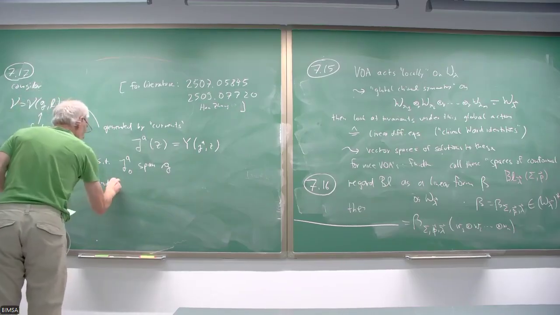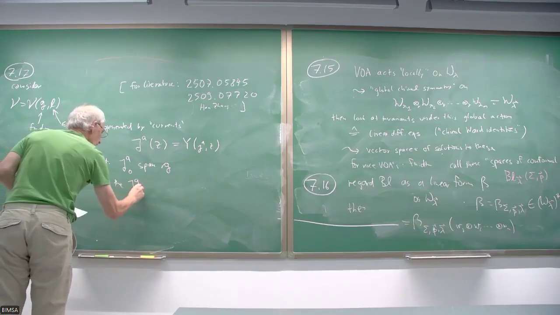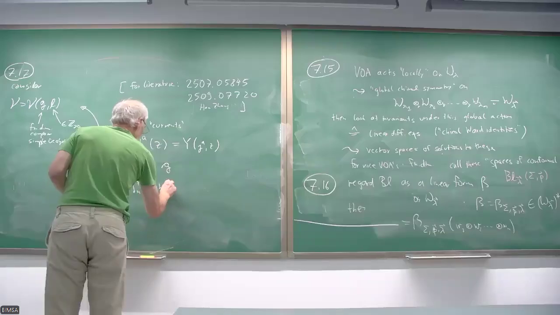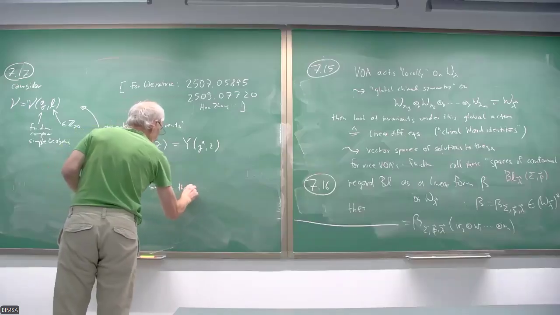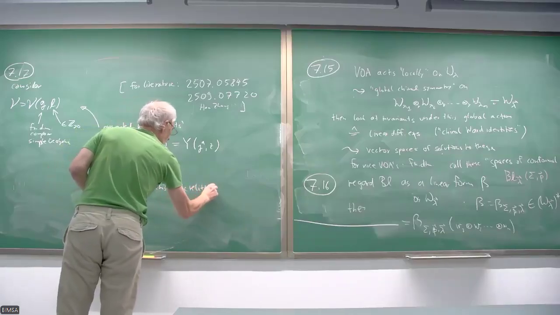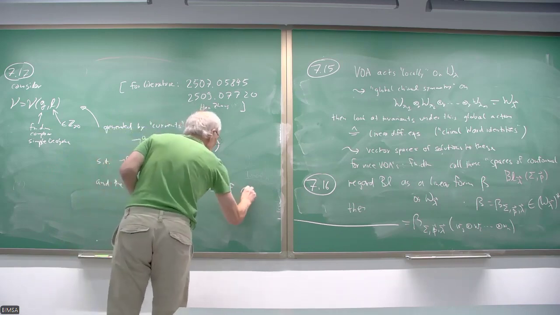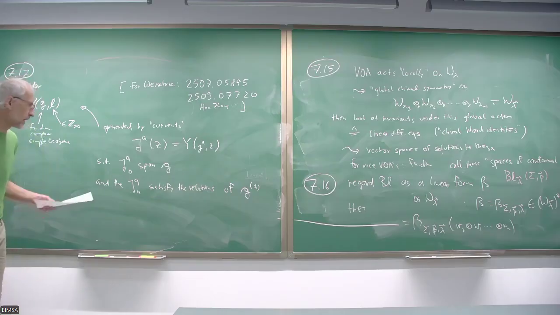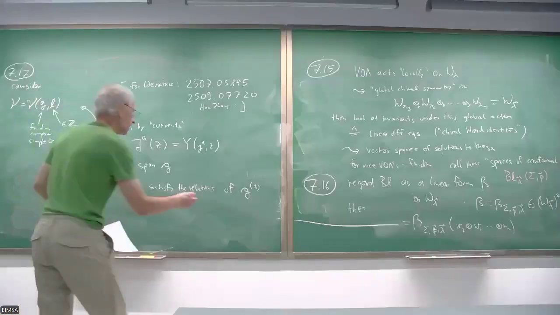and more generally the J^A_n satisfy the relations of G hat, which is the untwisted affine Lie algebra associated with G. So that can be described by looking at the group algebra.